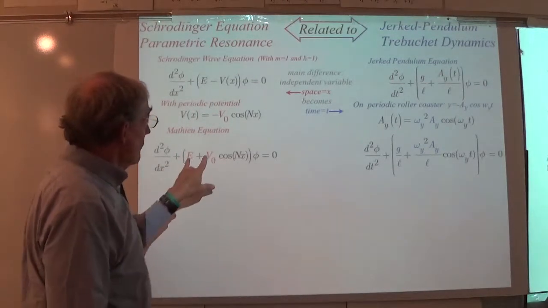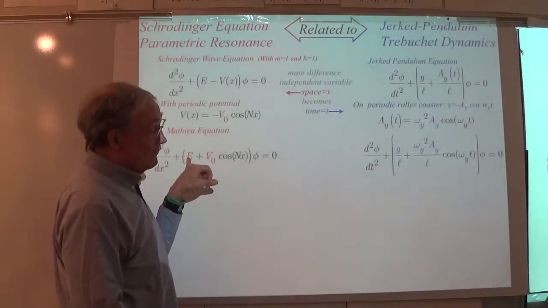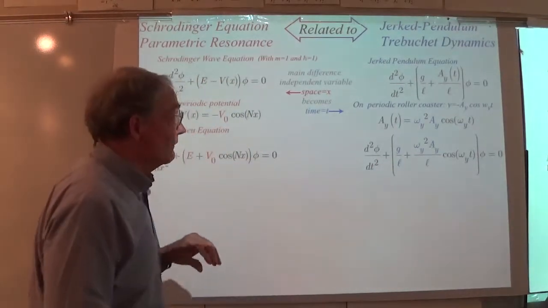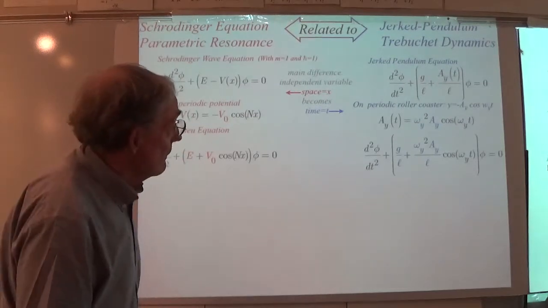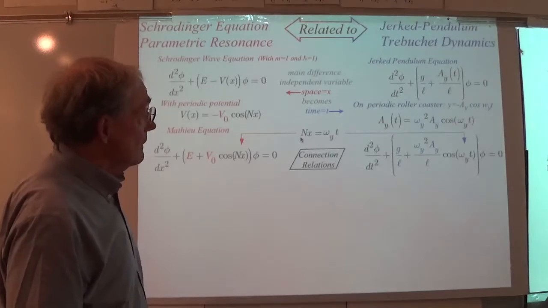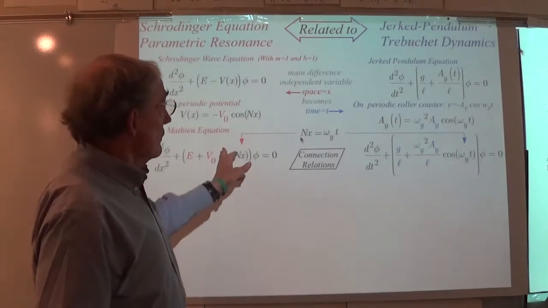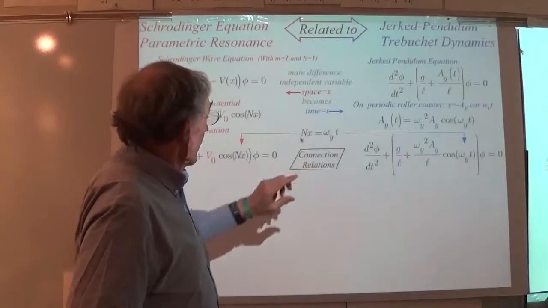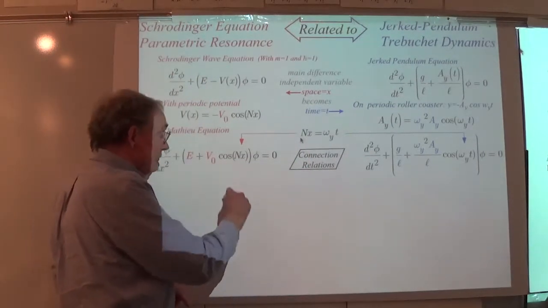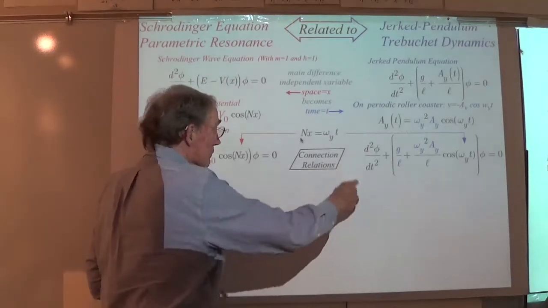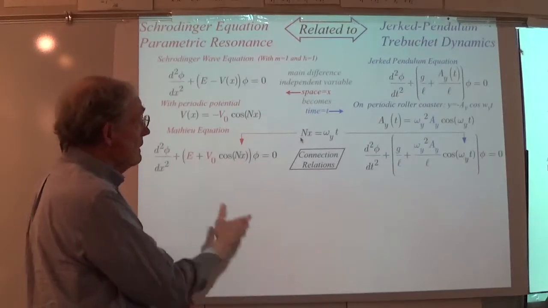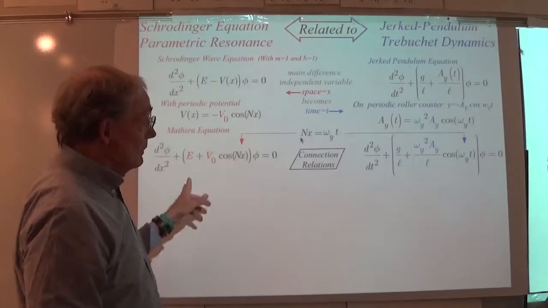But more than that, we also have to include what we call the energy eigenvalue in the Schrodinger equation with just plain old gravity over the length of the pendulum. So the connection relations that we're going to be making will involve that. But first of all, we'll be putting nx, and this is a cosine of nx. That means it's cosine of some potential that has n wiggles in, well, we'll imagine it wrapped around in a ring.